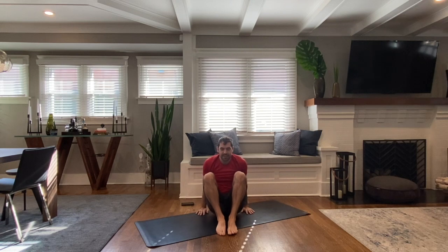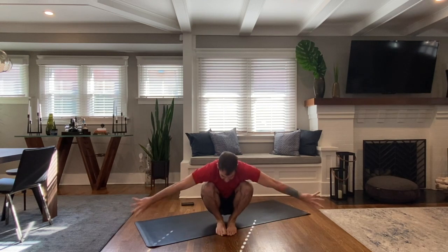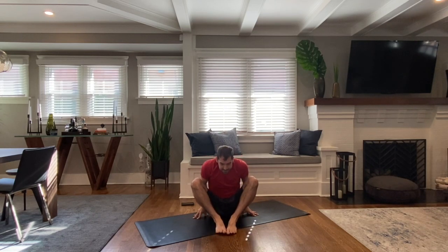Knees bend, hips lift. Try to lift the hips. Maybe walk the hands in closer. Maybe for a moment, the hands reach forward, and then back. And try that a few times, just trying to keep the hips off the floor, reaching arms forward and back. Good, once you're there, the hips find the floor.